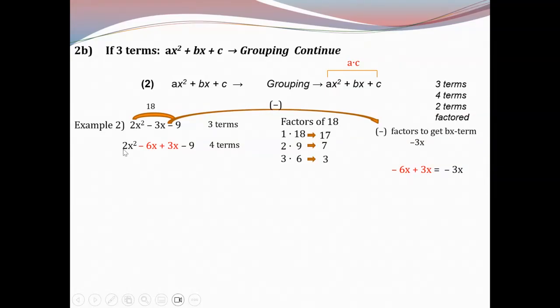Now we have 4 terms. Now the first 2 terms, you're going to get the GCF. What does 2x squared minus 6x have in common? The answer will be 2x. What's left? X minus 3. And again, like before, what you have on the left, you put on the right. The plus sign comes down. Then you can ask yourself, what number times x will give me 3x? The answer is 3. Now, what do both two terms have in common? Will be the x minus 3.